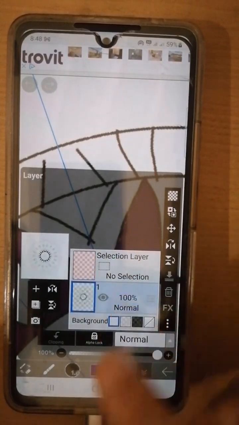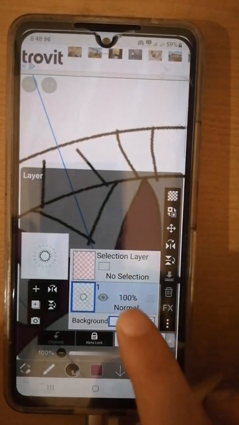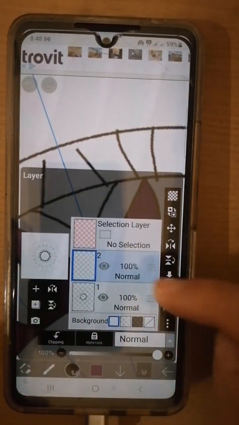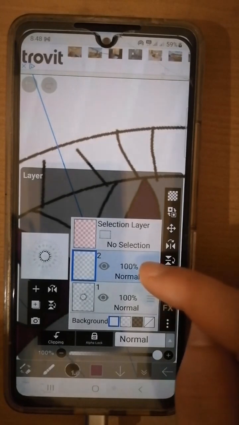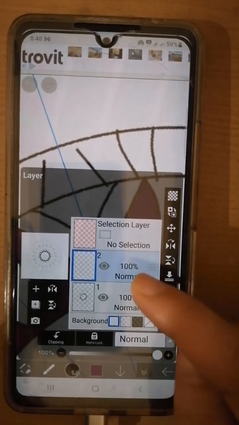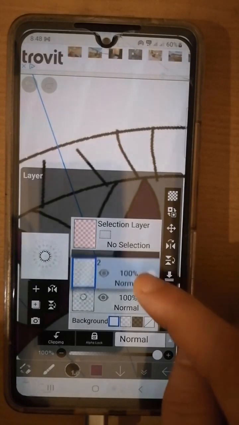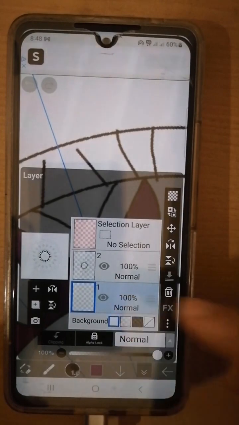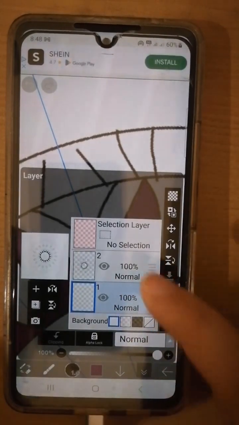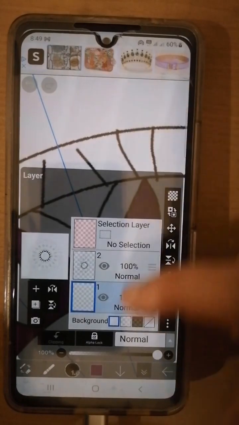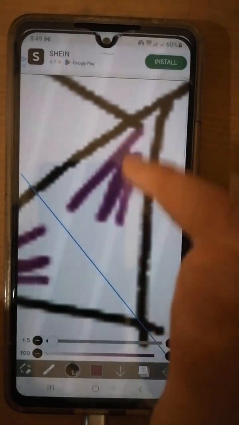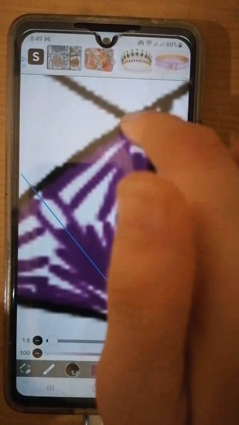Here you have all the layers where you are working. So just select the plus sign. From the plus sign, add another layer, and this layer, just from these three lines, hold the layer and drag it down. Drag the layer down, and now this layer will be your color layer, and this layer will be your outline layer. So just color in this layer. Now when you will be coloring in this layer, your black lines won't be affected.